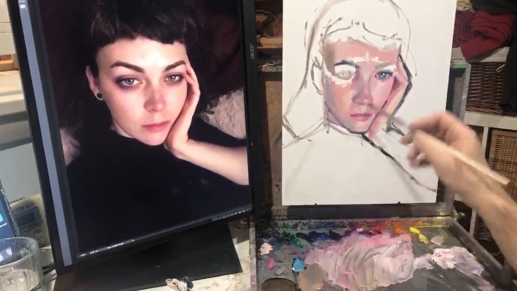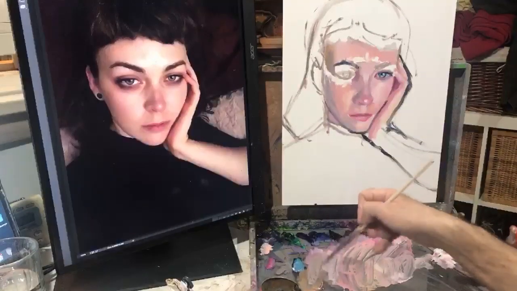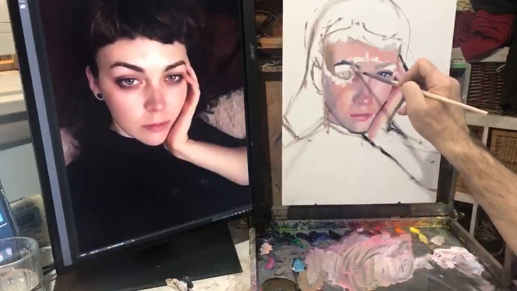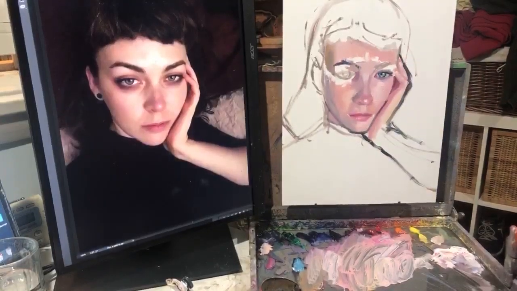Okay, and so let's use some of that grayish mauve yellowish color here in the brow area.